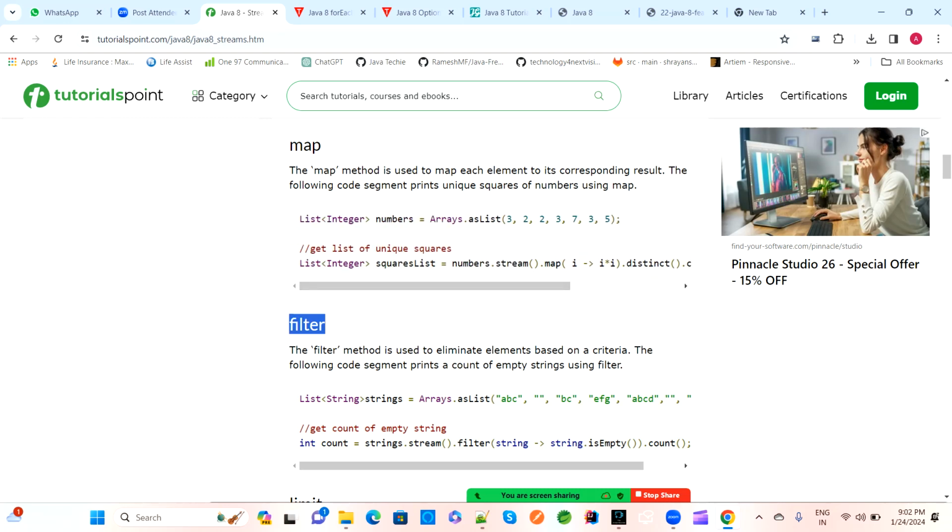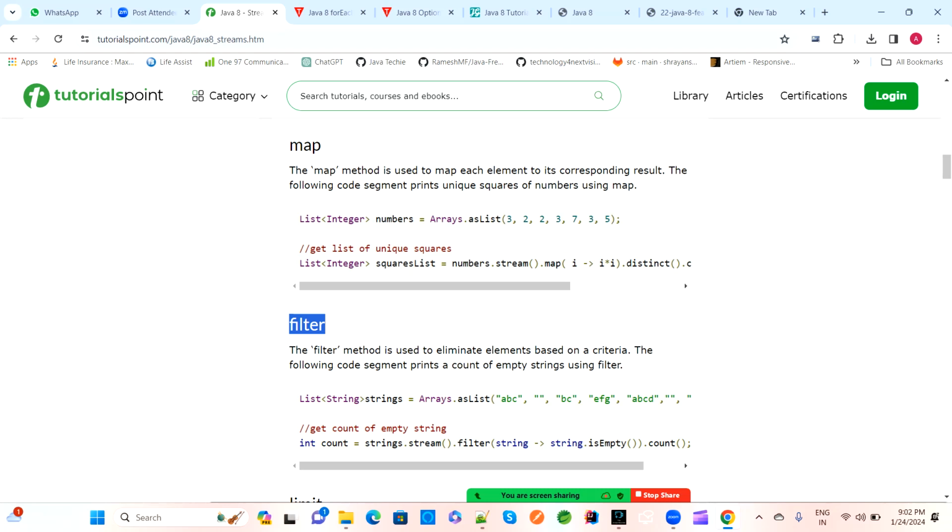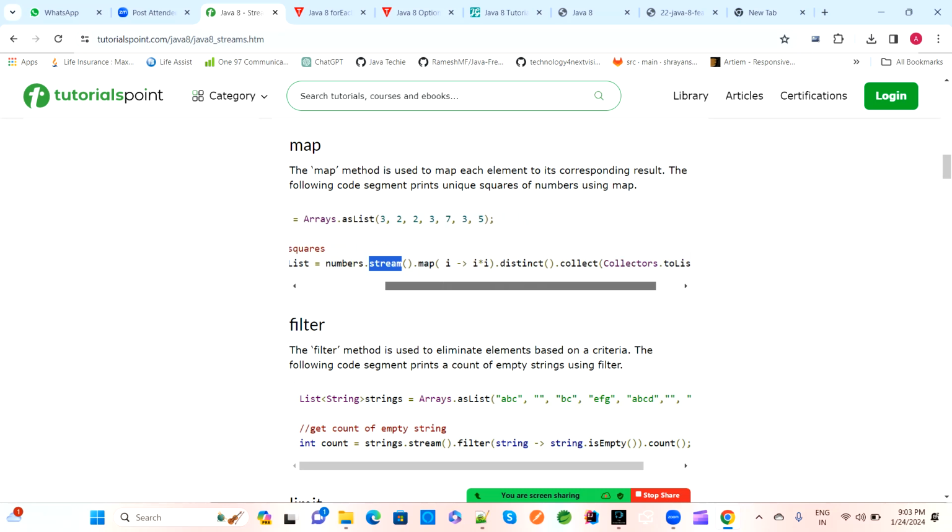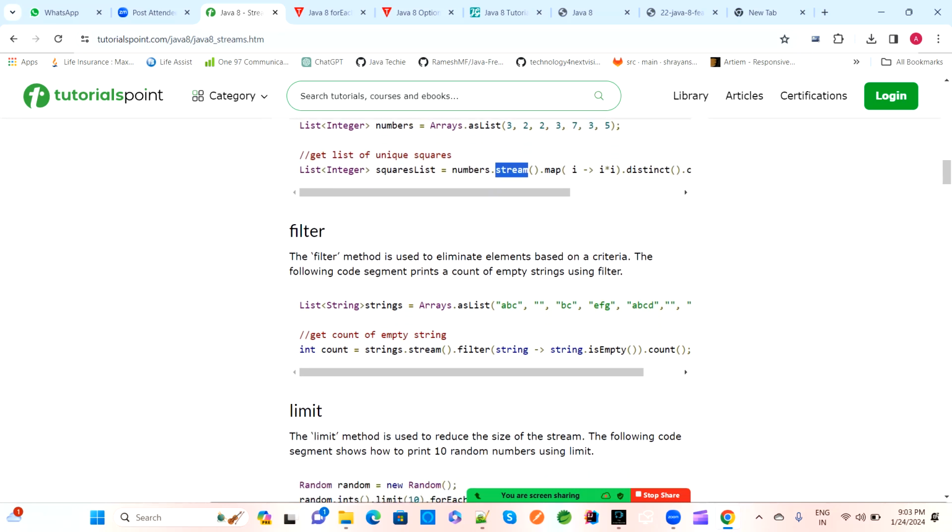like this. So filters here we are not using. Why? In this case, because we don't have any conditions to check, we are just converting from one form to another form. So while converting from one form to another form, we have map. So always we will use a stream. Inside that multiple functionalities and methods are there to process the data: map, filters, distinct, collectors, and many things, count and all.